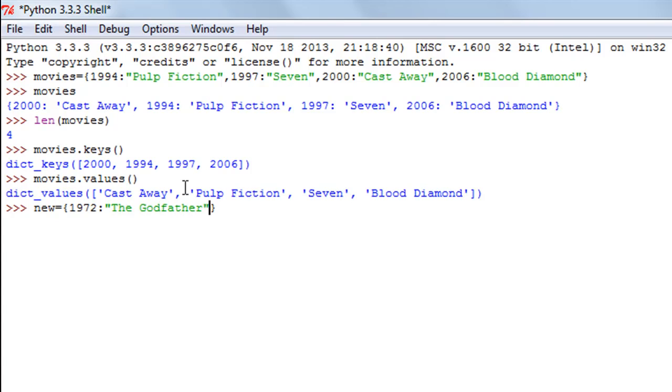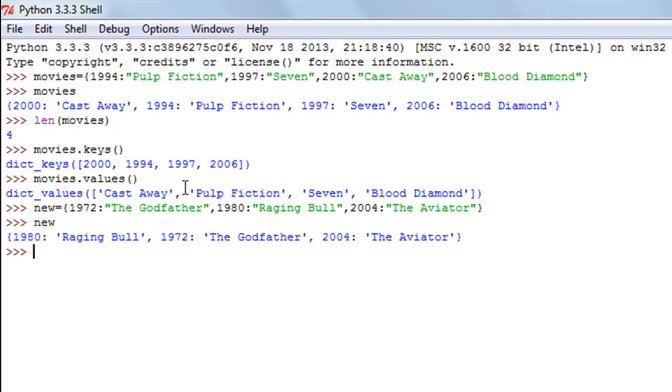So I'll type in that, and let's say I want to have 1980 as a key, and a movie that released that year, Raging Bull. And again I'll put in a comma and have one more key value association, 2004, and a movie that released that year, The Aviator. Okay, and I'll press the enter key to create my dictionary.